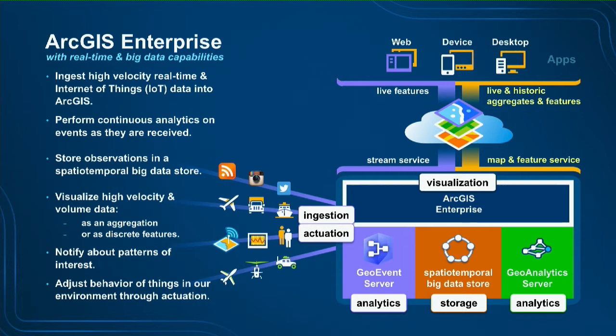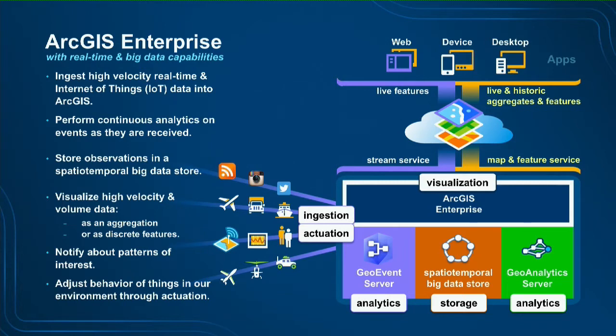The GeoAnalytics Server is all about running parallel computation or parallel analytics using Spark as a framework internally to run really fast analysis on really high volume amount of data that's typically been stored in the spatial temporal data store. But it also can work with data that's inside your organization. If you have Hadoop or HDFS or Hive or those types of systems, it can connect to those, or if you just simply have folders full of delimited text files or shape files, it can work with those as well and bring that data into the platform.